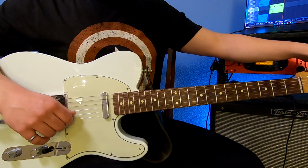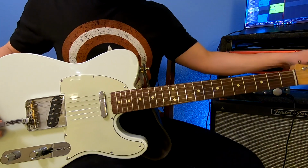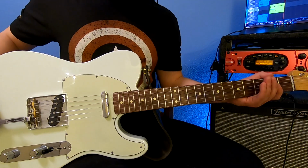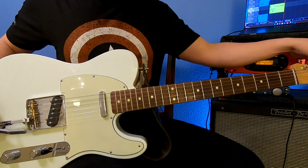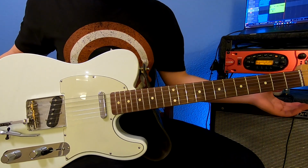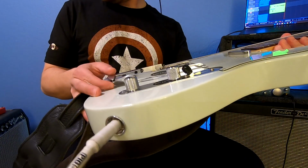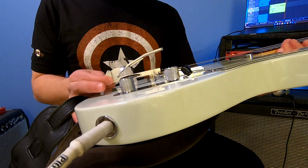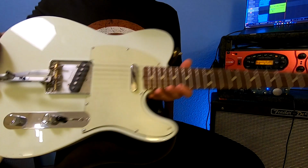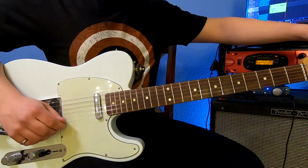Also, if you don't know, you can kind of detune the B string with this, and if you're going to a gig, you can pull the bender back and kind of pull it off to the side a little, and then stick it in your case, and you're good to travel with the guitar too. So that's kind of neat. That looks like this in the camera, so that's nice and flat, and that's vertical where the bender is. Normally it's not that floppy, but let's retune and let's get into the guitar lesson.